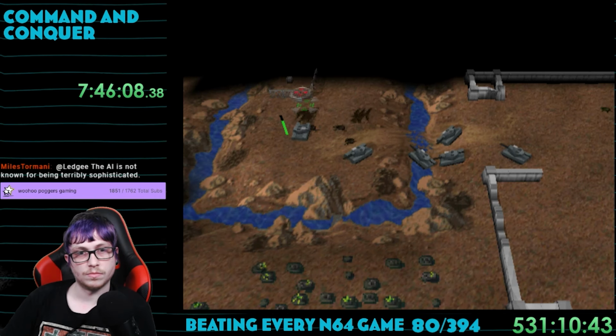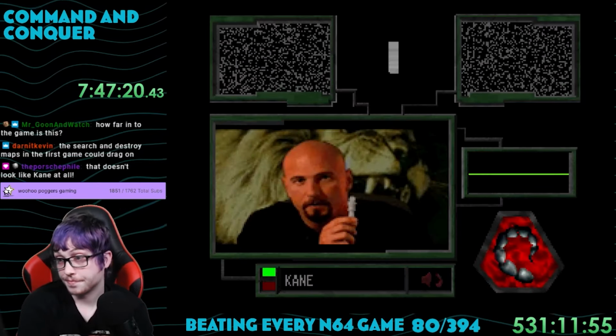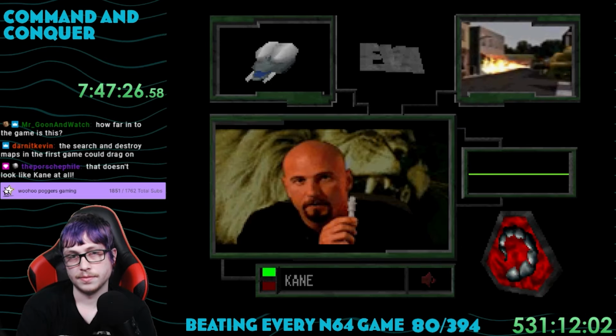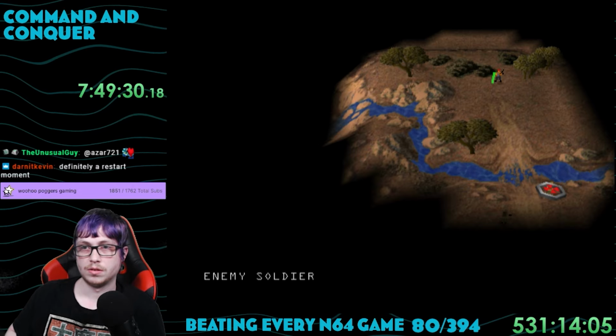After the last of the GDI forces were eliminated, the mission was beaten. Next up, it turns out we're losing our foothold in Egypt due to Zach's little scheme he tried to pull. We need to bring our fortifications back up to speed. Kane also mentioned he's developed a new weapon for us to use, the Flame Tank.